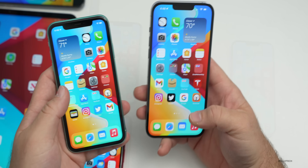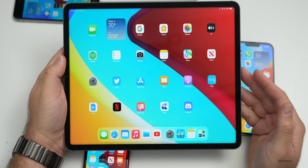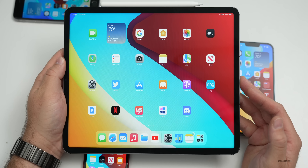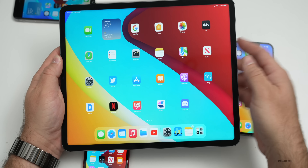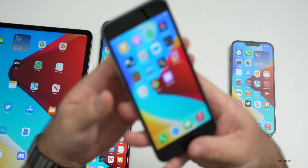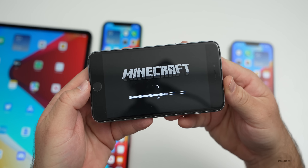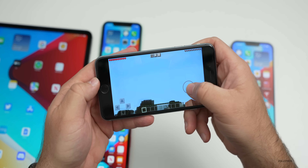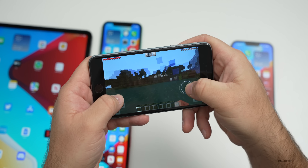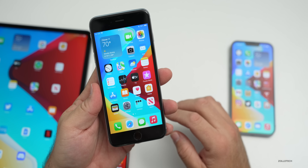On iPadOS 15.3 Beta 1, it seems very smooth — Apple has definitely been working on ProMotion and improving it, though I haven't found anything specific new in this iPadOS update. With older devices, performance also seems good. I went into Minecraft to measure load time on the oldest device, the 6s Plus, and it loaded very quickly — I'd say faster than iOS 15.2. Things are much faster overall and Apple seems to be optimizing performance.